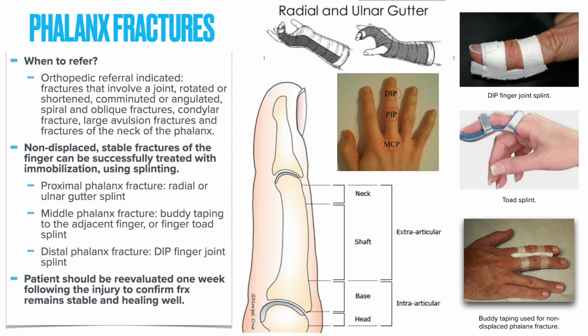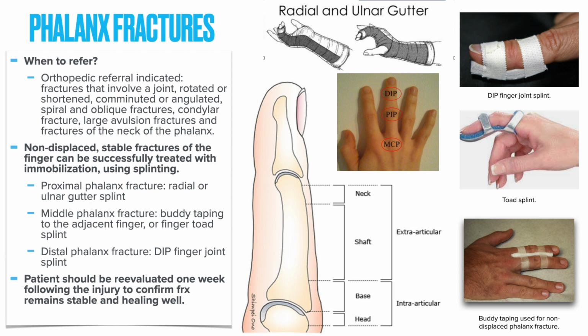But when you get a little more familiar, there are some other types of fractures that can be safely managed in primary care. Just for clarification, condylar fractures, because I honestly didn't know what that was the first time I read it, so I think it helps to define it, are fractures that involve the joint surfaces of the phalanx, and those are most commonly seen in the proximal phalanx. That would be one of the circumstances where you would refer them to the orthopedic specialist.